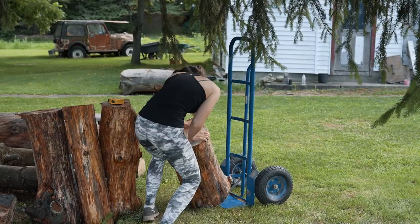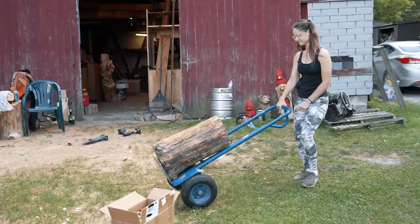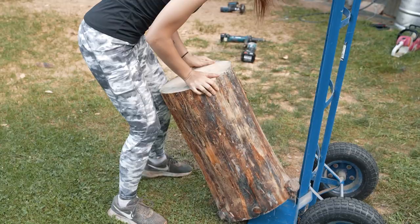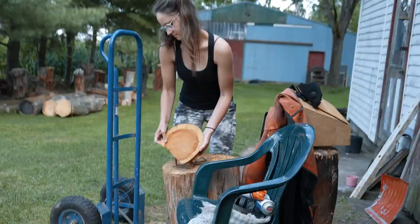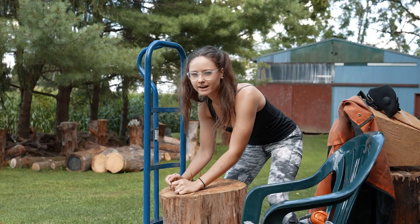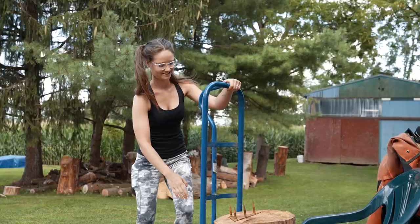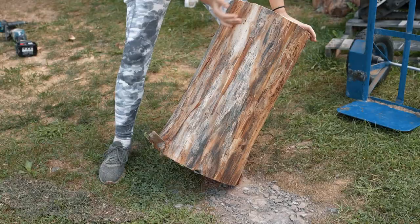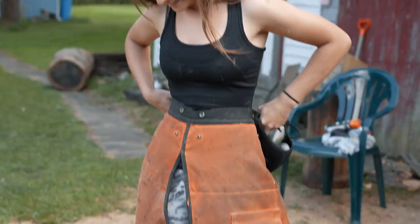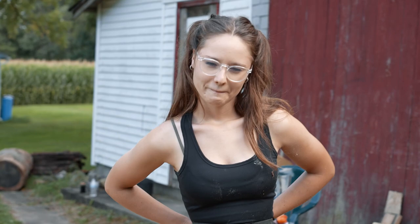Why'd we decide to put these right underneath the tree? That's why there's so much stuff everywhere, because I just yeet it wherever I feel like it. So this big guy. Okay, and now I have to lift this sucker. There, perfect. You like these chaps? They're super fancy.